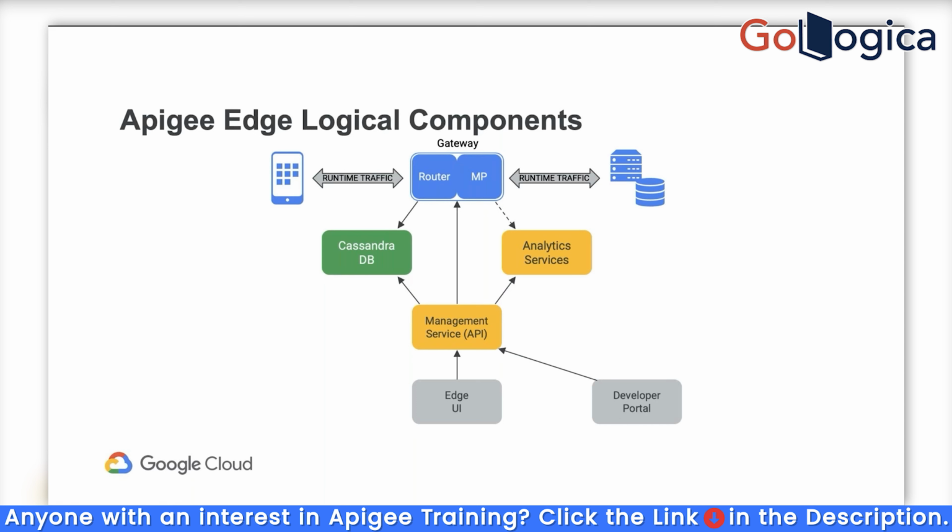The Postgres server will read data from Postgres. It will then format the data, because when you put data in Postgres the first time, it goes in raw format. Then the Postgres server will read the data, do the formatting, and put it back in different tables. So all the analytics data will go in Postgres. Cassandra is the platform database, the APG platform database, and Postgres is the analytics database.